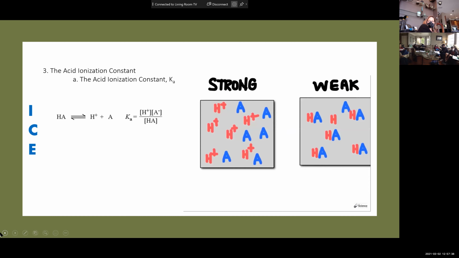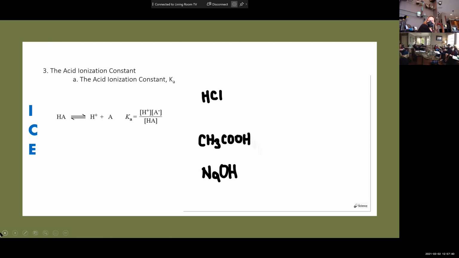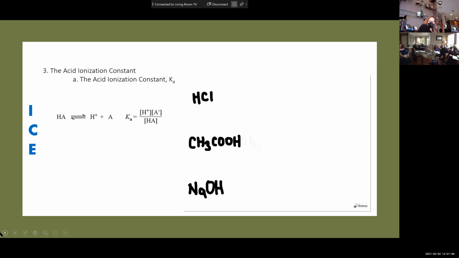So we can determine how strong or weak an acid or base is by calculating the dissociation constant. Now, the smaller the dissociation constant, the weaker the acid or base is going to be. The dissociation constants are going to be based on the way that these substances are going to split apart or dissolve. So we'll start with this one. This is hydrochloric acid, which is a strong acid. When it breaks apart, we're going to end up with the hydrogen splitting apart from the chlorine. And so we'll get this kind of thing in solution. So the dissociation expression is going to compare the amount of stuff that split apart to the amount of stuff that remained whole.